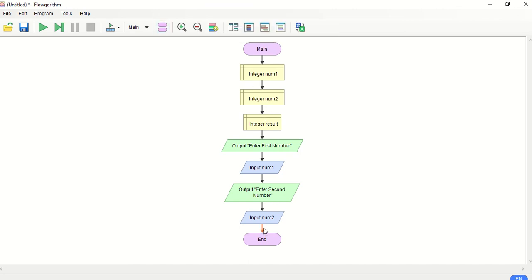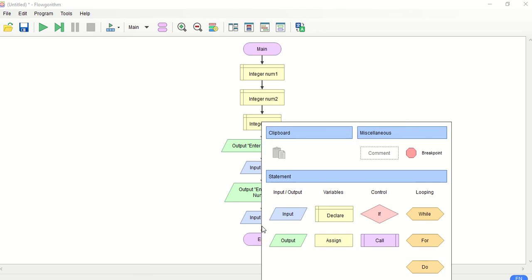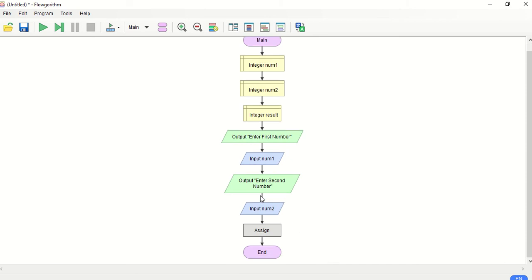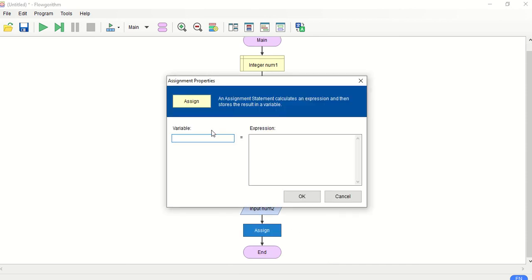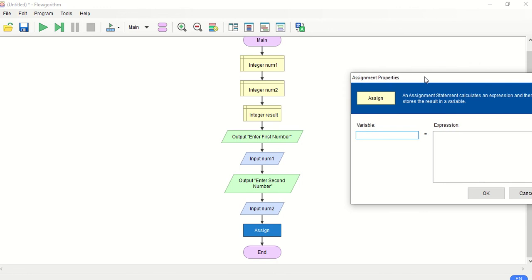So now what will we do? We will click and take assign. Now we are assigning what they have to do. We will double click on assign. Here we will write the variable result, because we need the result for num1 and num2.